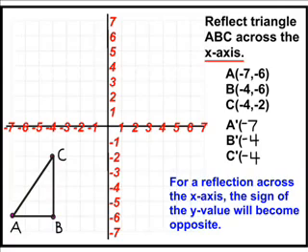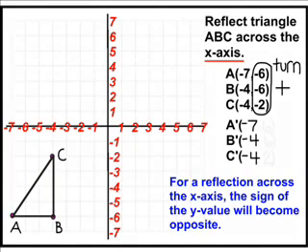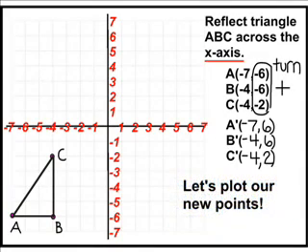-7, -4, and -4. Now, let's take all of the y values. Because each of the y values were negative, simply turn them positive. So instead of -6, -6, and -2, we now have 6, 6, and 2. Now we have the location of the 3 new points when reflecting our original triangle across the x-axis.